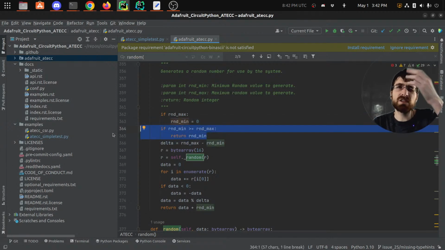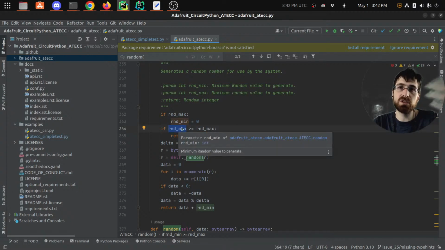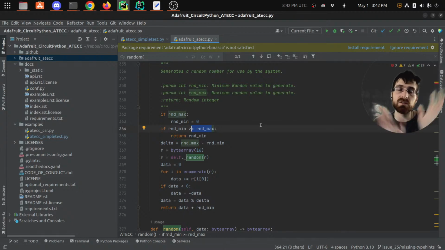So if you say the minimum is 10, but the maximum is 2, this is just going to return to you 10, what you told it the minimum was. But 10 is greater than the maximum, so 10 is not in the range that theoretically exists, because it's backwards.